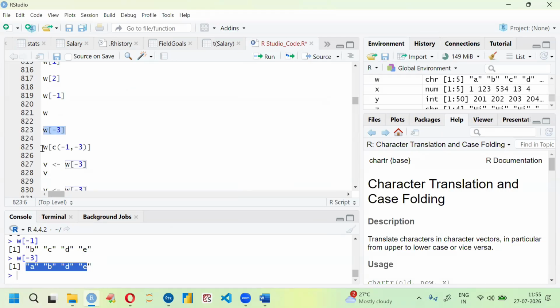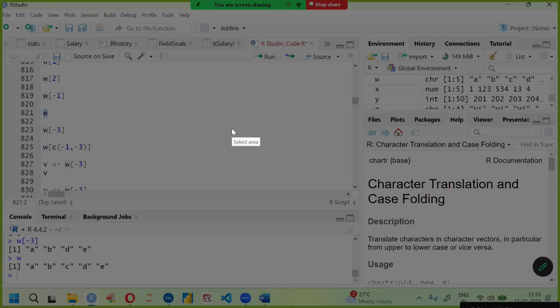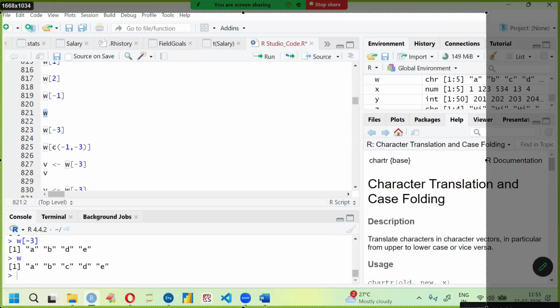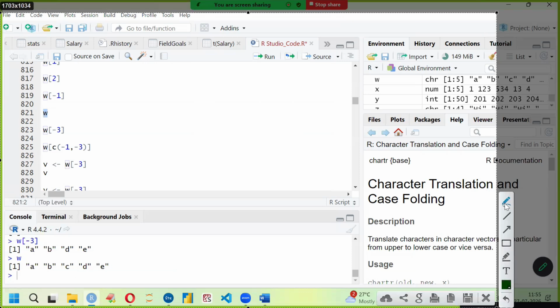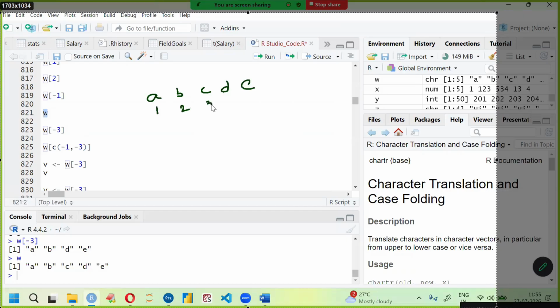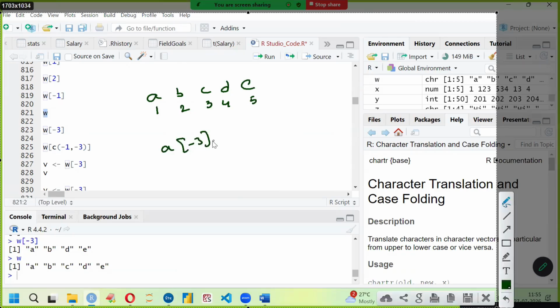Next, w of. So here, guys, a little bit of theory explanation. So w of minus 3. So what we have: A, B, C, D, E, I guess. So what is the index? 1, 2, 3, 4, 5. So w of minus 3, what we are getting?